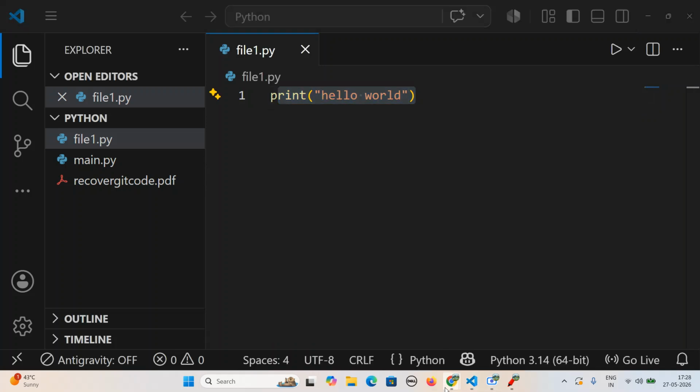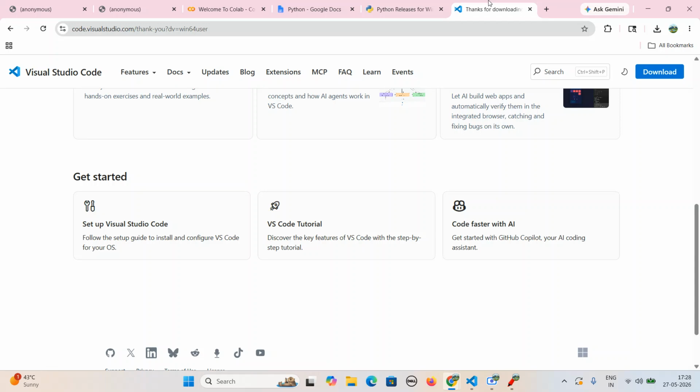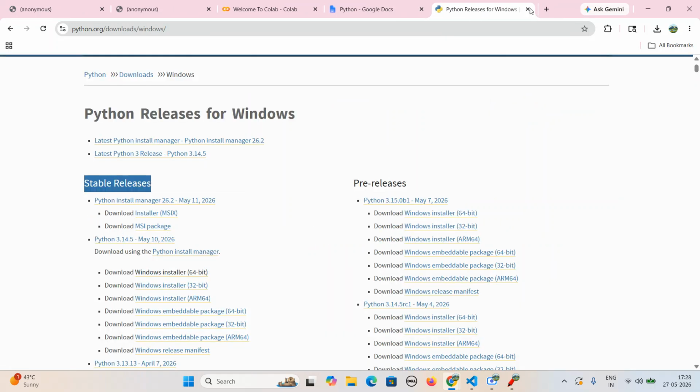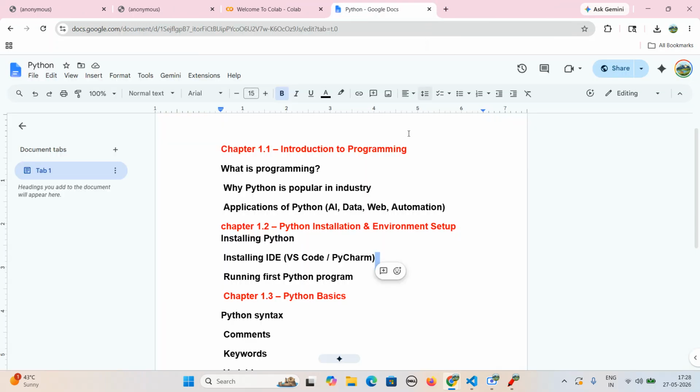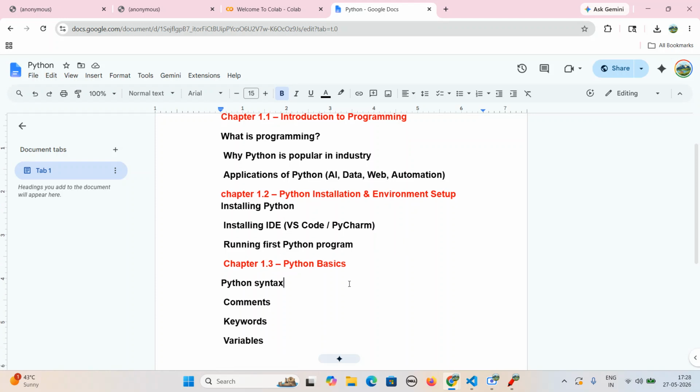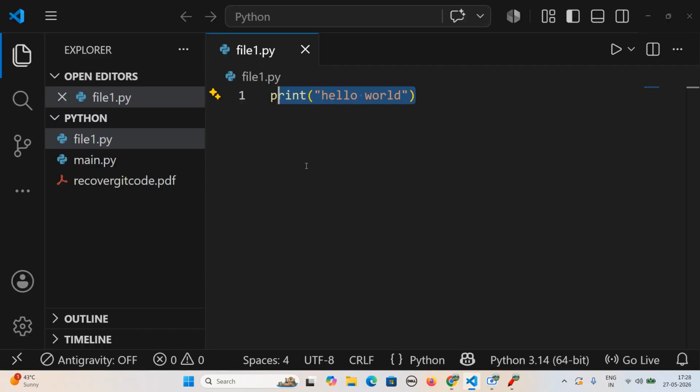Okay, so next thing is Python syntax. Python syntax basically requires indentation.